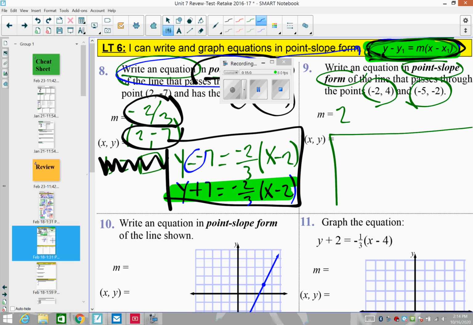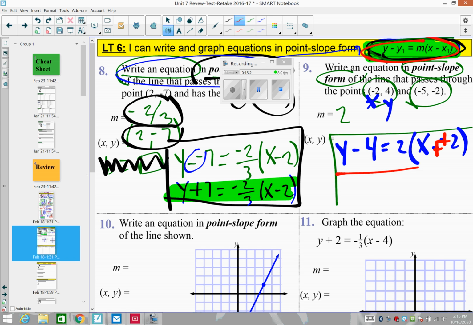Choice number 1 is to take this first coordinate and plug it into that formula. So y minus 4 equals the slope times x minus -2, using the formula right here. I am going to make this addition because it's uncomfortable to subtract a negative and not change it. That's option 1 in blue. Option 2 will be in green. y minus the other coordinate, -2, is equal to the slope times x minus -5. Again, super uncomfortable with those minus signs, so let's make it addition. Final, either one of those is correct.